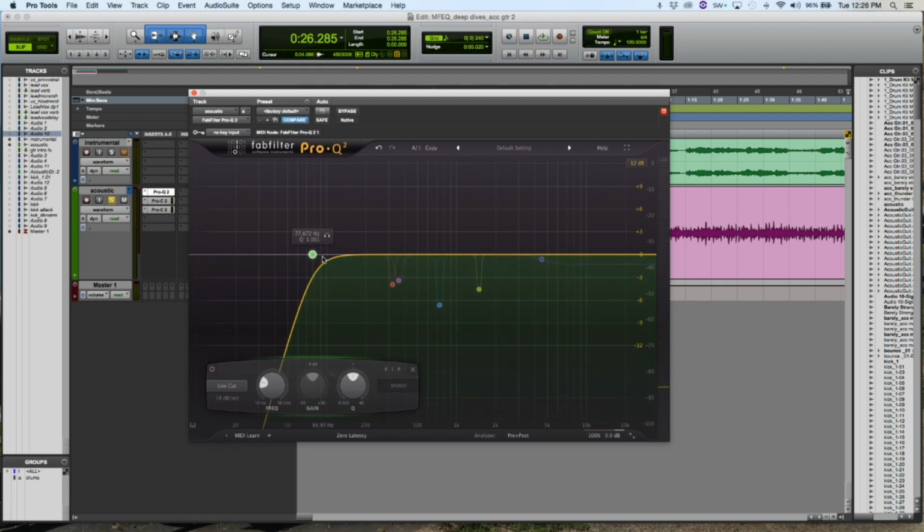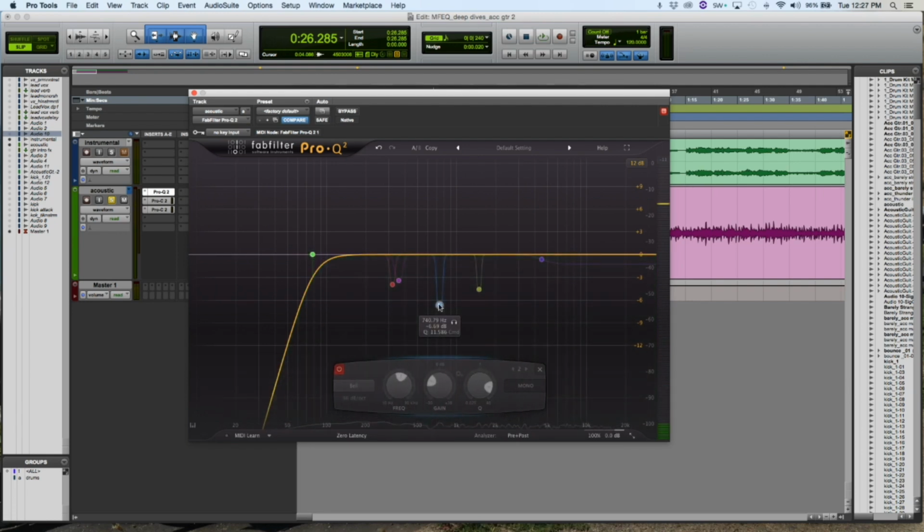For this one, I was not as aggressive as the last song. This high pass is placed at about 75 hertz. The acoustic guitar in this song is a way more central element. There's not as much of a full band arrangement, so I didn't want to kill as much low end.